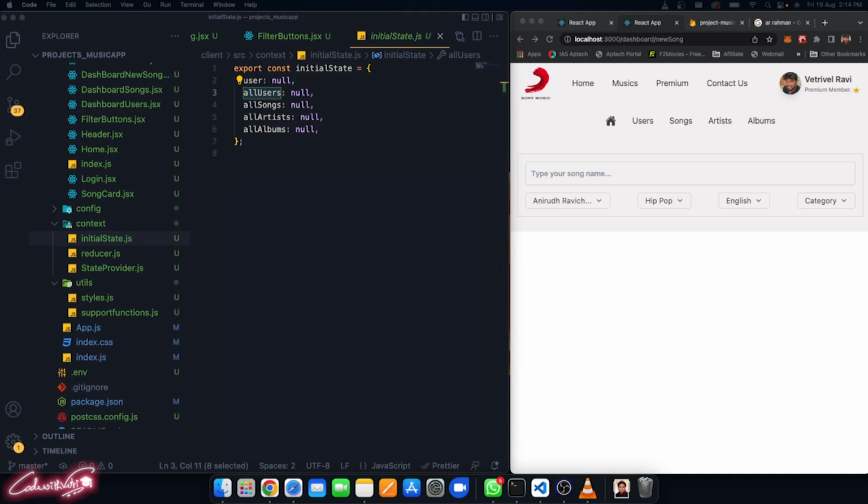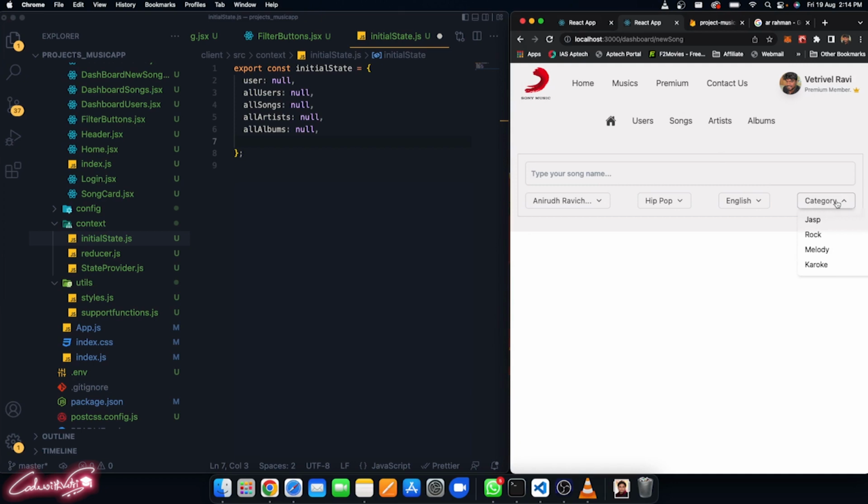All right, so in the initial state, we do have the users, all songs, all artist names, all albums and everything. So of course, now what we need to do is bring all the necessary filters over here, like the artist filters, language filters, album filters, and the filter category. So we need to bring all the filter options over here.